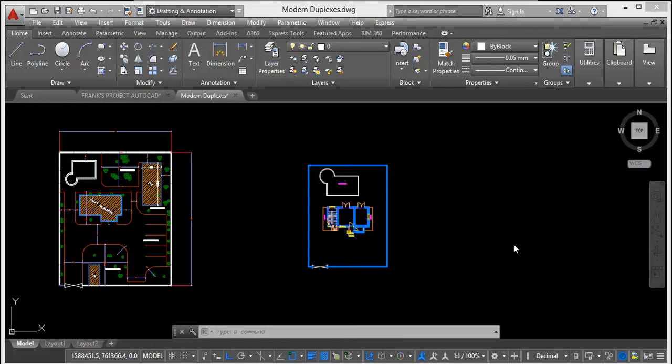Hello everyone. In today's lesson we shall be learning how to export from AutoCAD to Revit. You already have your site plan or your floor plan on your AutoCAD. You've done everything on AutoCAD, but you want to take it to Revit so you can from there generate the model and do the rendering and the visualization there. How do you do that?